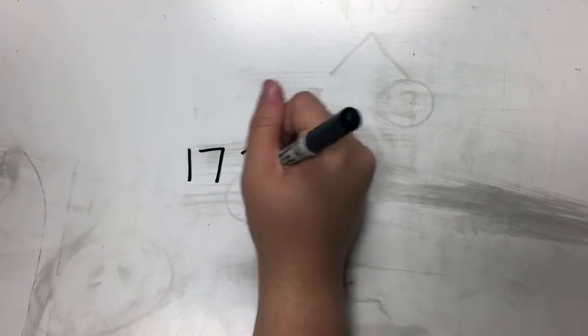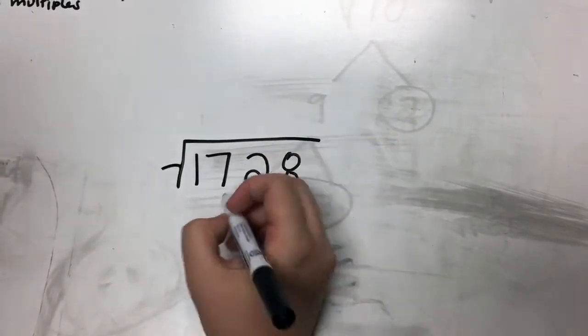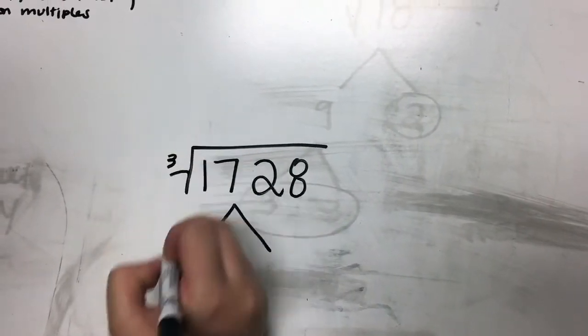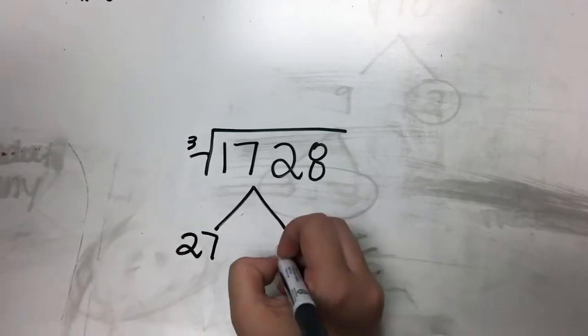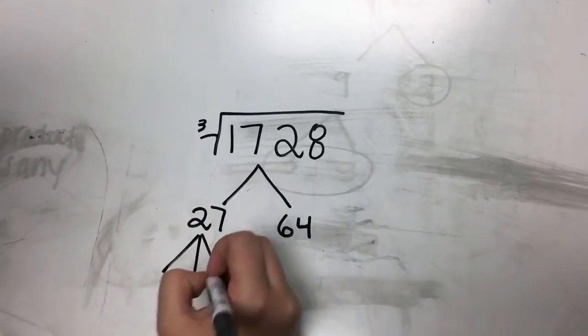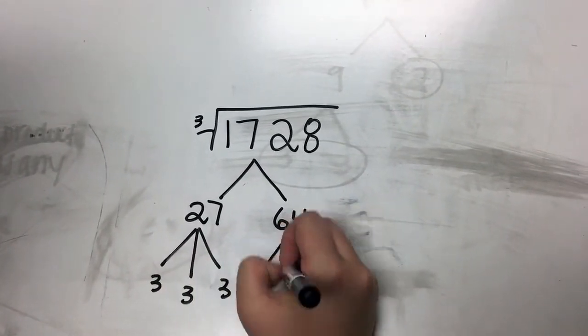Now we're going to take the cube root of 1,728. You're going to put the root sign and then factor out 2 factors that you think equal 1728. Don't forget to add the 3, otherwise it will be marked as a square root and your answer will be inaccurate. Then, since we memorized our perfect cubes, we're going to remember that 27 is a perfect cube of 3 cubed.